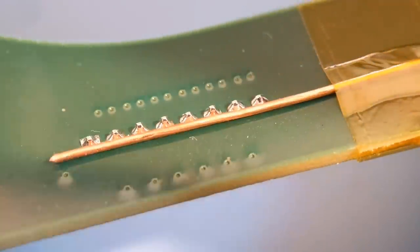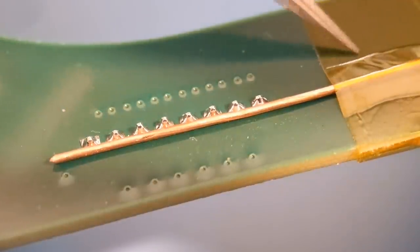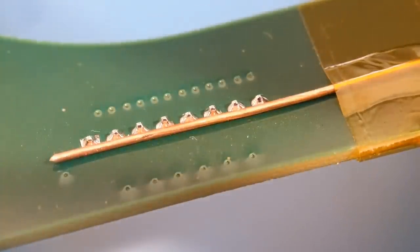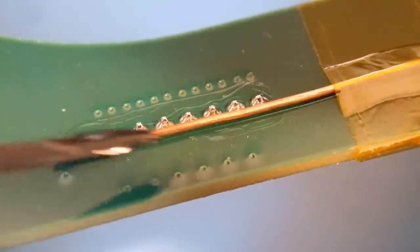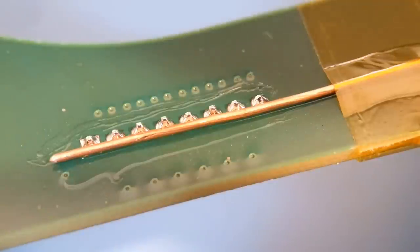A lot of people either pull the pins out one by one then wick the holes out, or try to wick all the solder around the pins until all eight are clear and then remove the connector. But there's probably an easier method. I've turned the board over and I've laid a piece of copper wire right along the length, secured it down with kapton tape. All I've got to do now is attach all those joints to that copper wire and hopefully it should fall out. I may need to put a pair of tweezers on the other side to give it a slight tweak.